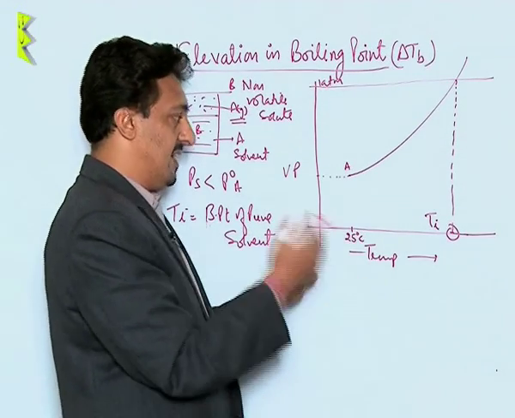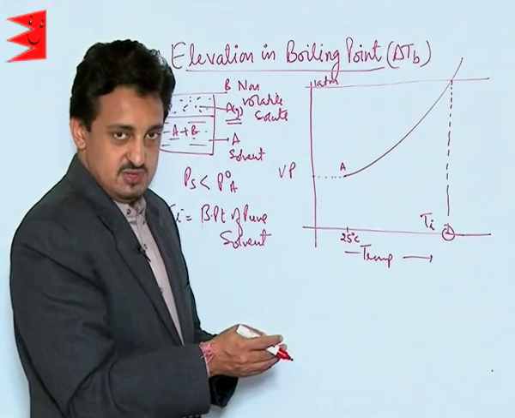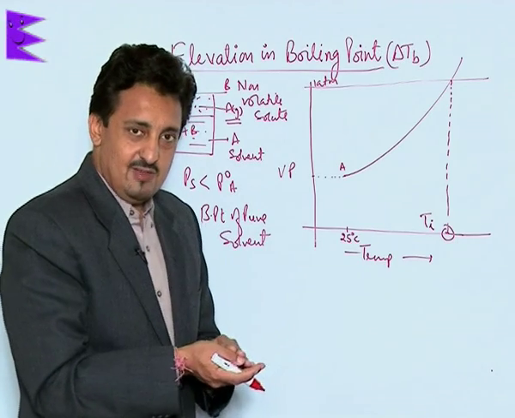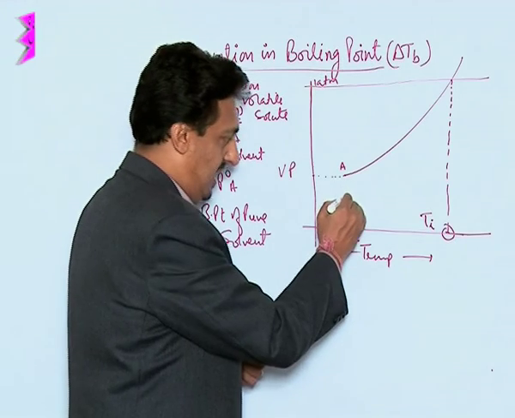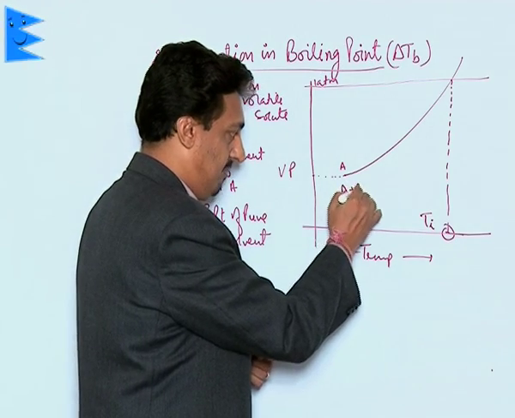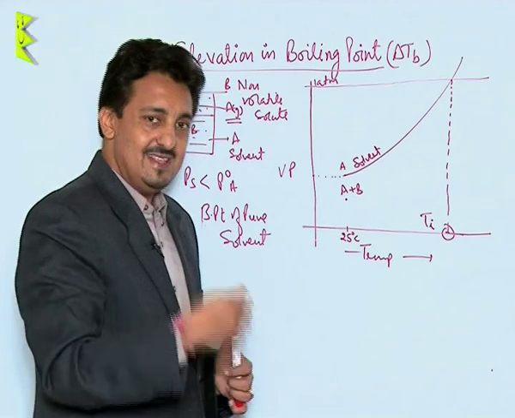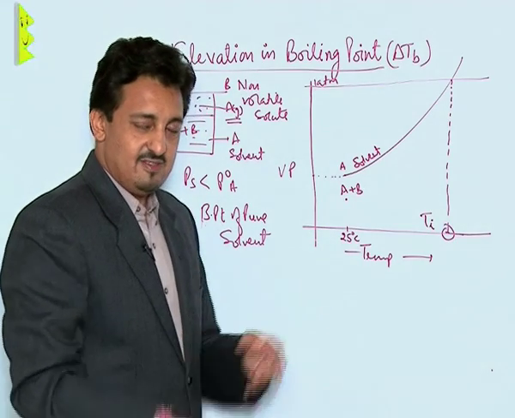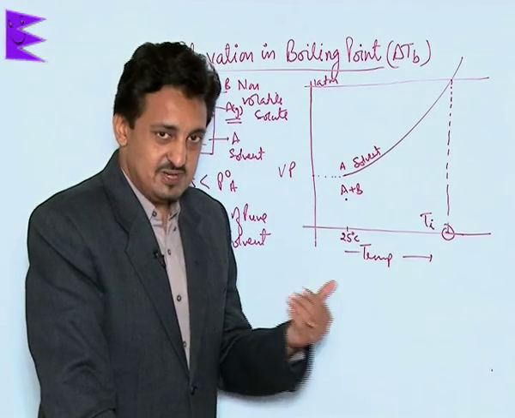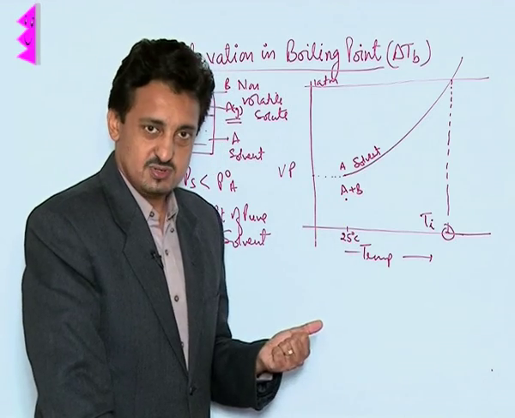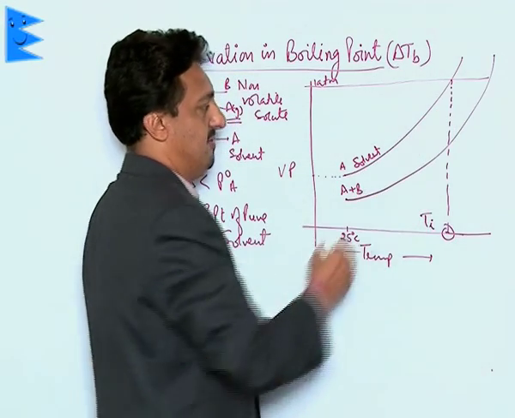Now, we again take the same solvent at the same room temperature, 25 degrees Celsius, and we add a non-volatile solute, B. Due to the addition of a non-volatile solute, the vapor pressure of the solution becomes less than the pure solvent. So at the same temperature, it is found to be here, A plus B. This is your original solvent, this is your solution. We started again heating this same solution under similar conditions, and after every degree Celsius increase in the temperature, we find out the vapor pressure of the solution. We start getting the points here, and when we join these points, this graph follows this path.